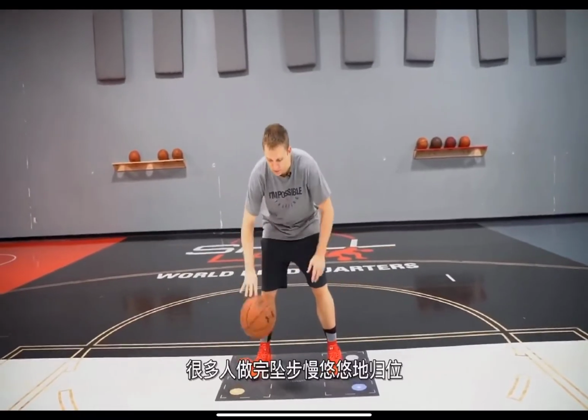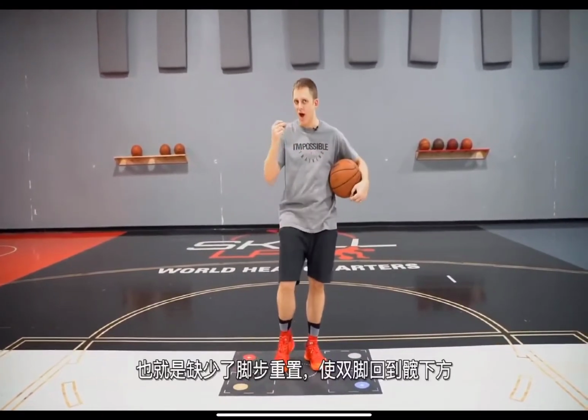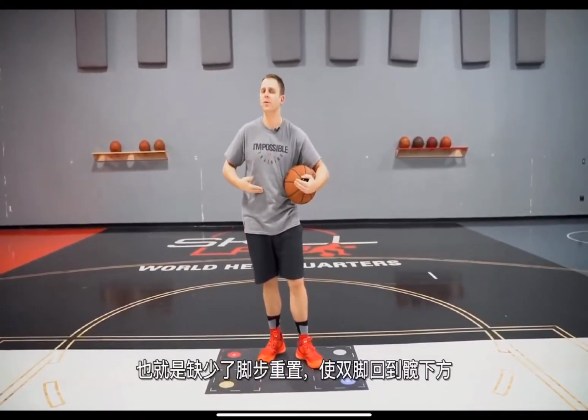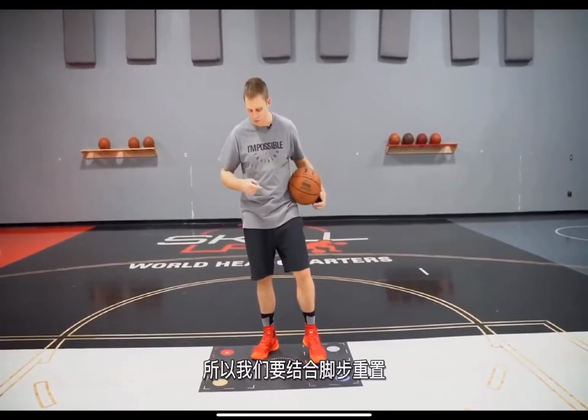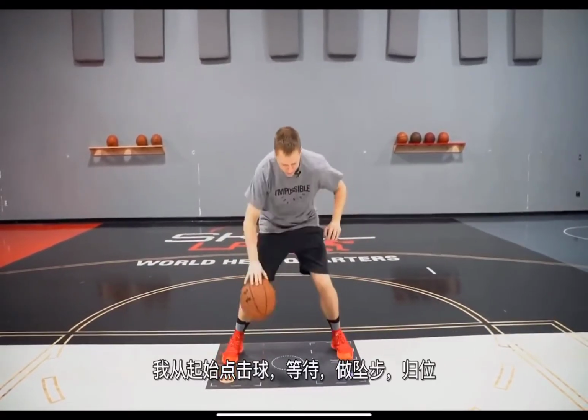A lot of players, after they do a drop, they'll take their time coming back. They don't show the other part of the footwork where you might want to return back underneath your hips with a foot replacement. So we're going to combine both those footworks together. So I start off in the line. I have a tennis ball bounce. I wait, drop, and I'm back.